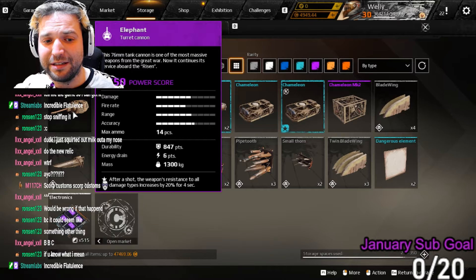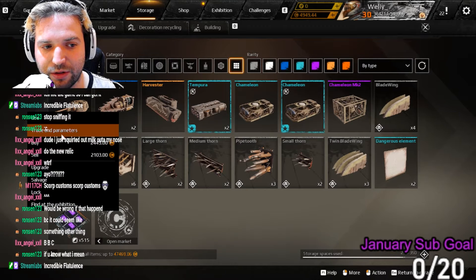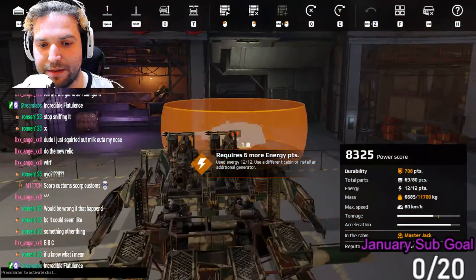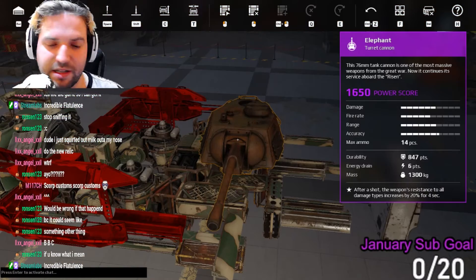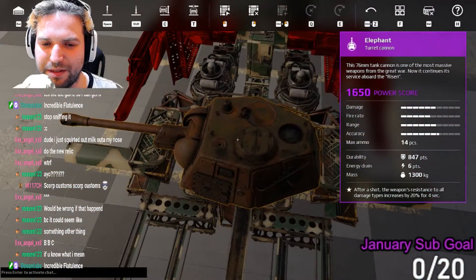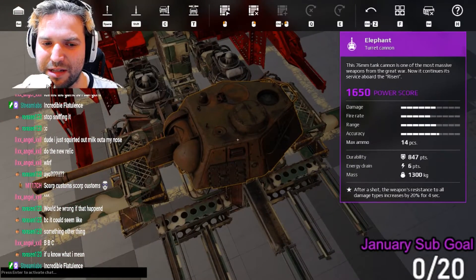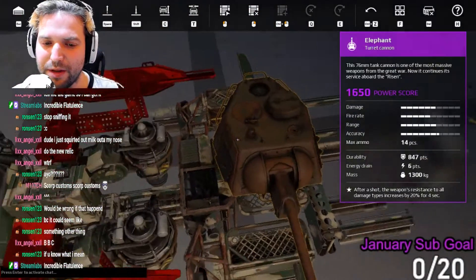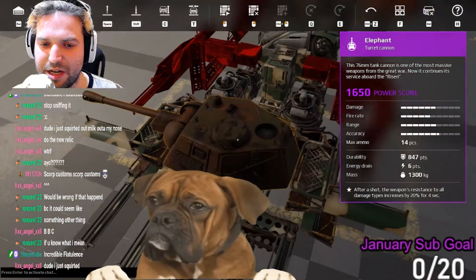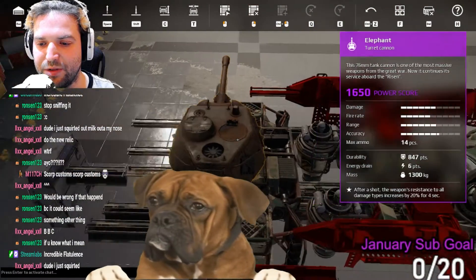There's a lot of durability and it also has a lot of mass — it's quite heavy. With the Elephant, let's have a closer look at some of its features. This cannon is an absolute beast. You don't see it so often these days; it's kind of a mid-range competitive tier build. Why have one of these when you have Typhoons and Tsunamis to choose from? Well, as a turret you're going to have a lot of durability, and the 360-degree rotation means it's great in sticky situations at medium to close range when you need to get into a brawl.